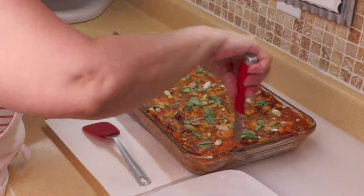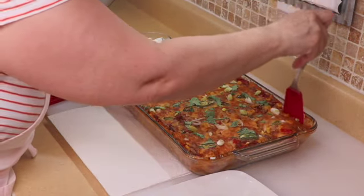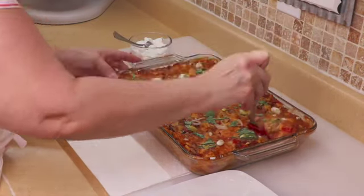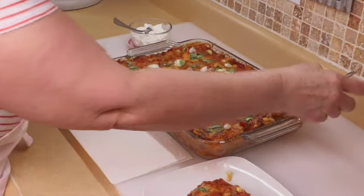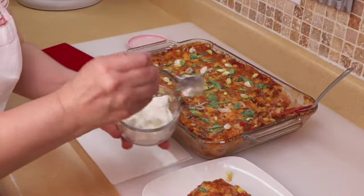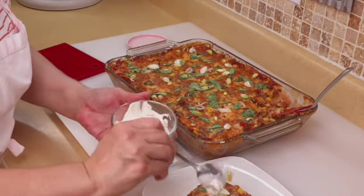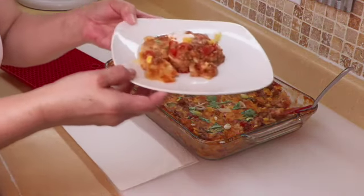This would go great with a nice big salad. And then I'm gonna try to get a big old nice scoop out of here. Falls apart, it's okay, guys. Like I said, it cuts better when it's colder. And I like to top it with a little bit of sour cream or some crema. I put some cilantro and some spring onions, and there we go.